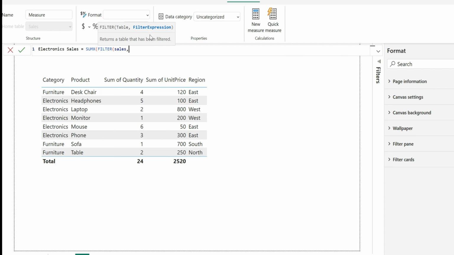We need category, should be electronics. Category equal electronics. Now we can write SUMX second parameter, quantity sold, quantity multiply unit price.